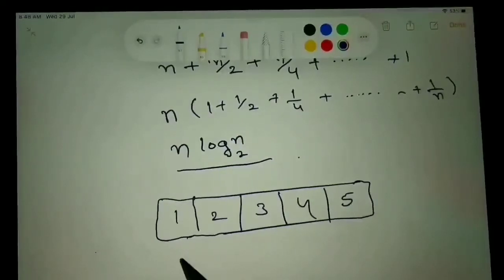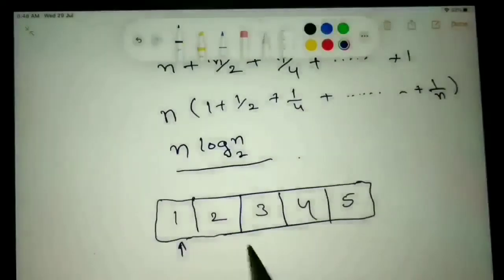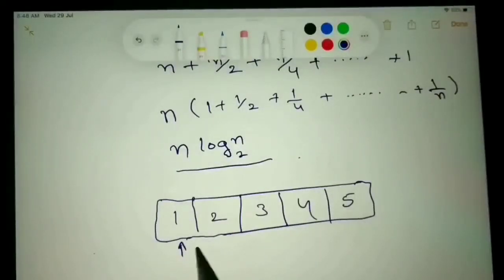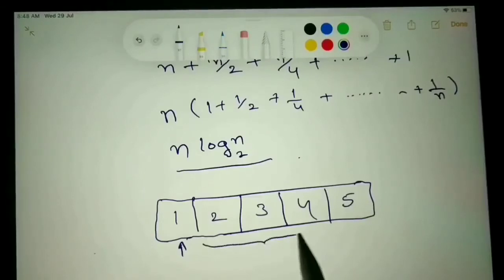I am taking the first element as a pivot element, and I will check what the right position for that pivot element is, and we will compare with all the elements, and finally we will find that this is the right position for that pivot element, because the array is already sorted. And it is not dividing the array into two parts, because on the left side it is 0 and on the right side it is n minus 1.